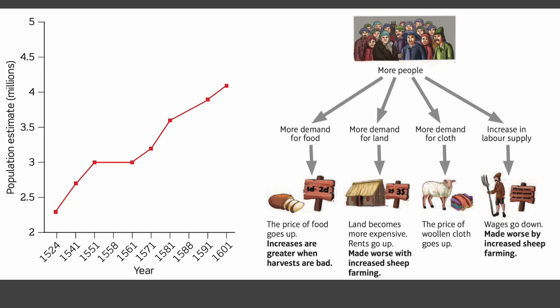So it goes without saying, it's really obvious, isn't it? There's more people, that means there's more mouths to feed. So with that, the price of food goes up because it's supply and demand, isn't it? If there's not enough food to go around, then the price of it goes up. That we know. So that is what happens, and we'll talk about that as well later with inflation. Obviously, if there's more people, there's going to be more need for land for people to live on.